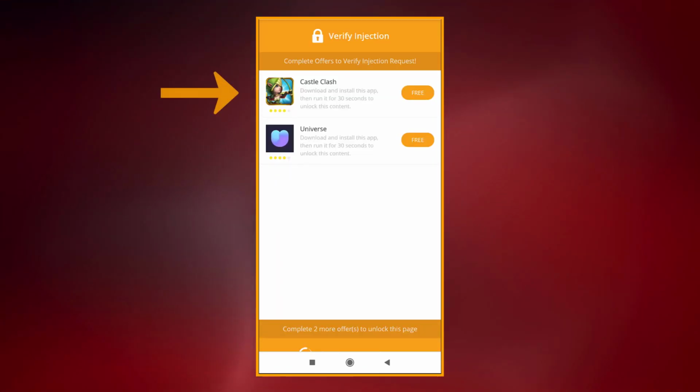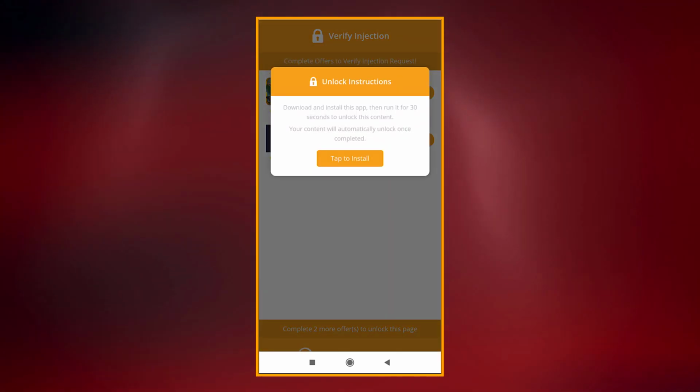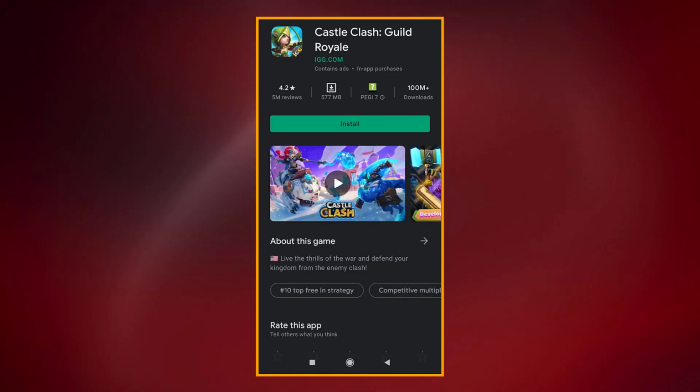In order to finish it, you will need to complete offer from the list. This process is here, so we can be sure that credits are going to you and you only. Just follow unlock instructions, and when it's done restart your game.